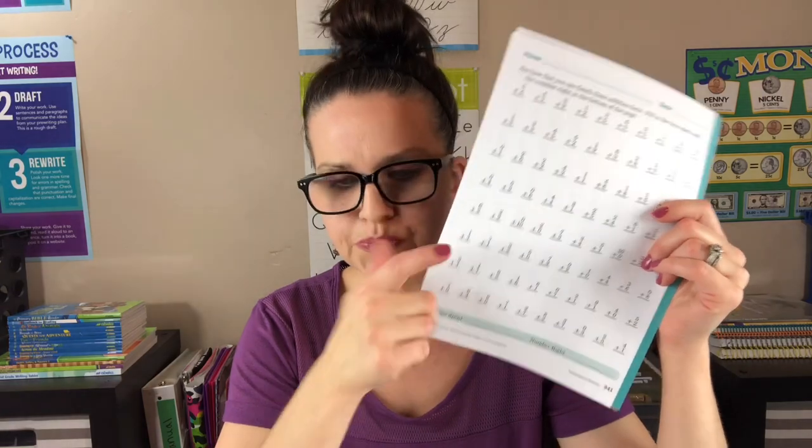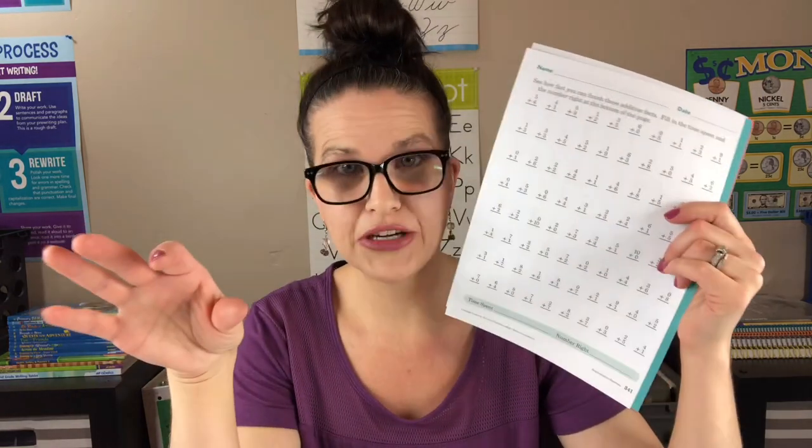I just wanted to show you guys a couple things while I was ripping out the books. I make a cheat sheet binder for my daughter. When I got to the back of the arithmetic book, these are supplementary exercises. I'm going to put these in protectant sheets and put them in her cheat sheet binder, or I may have a homework binder section for her homework and put this with that. I'm going to take that out of the stack because I'm not going to file it away per week or per lesson.